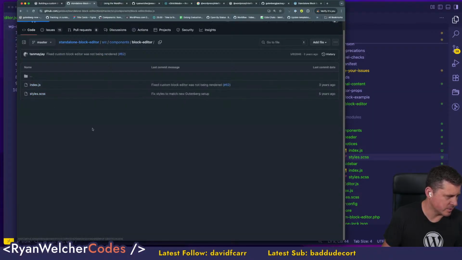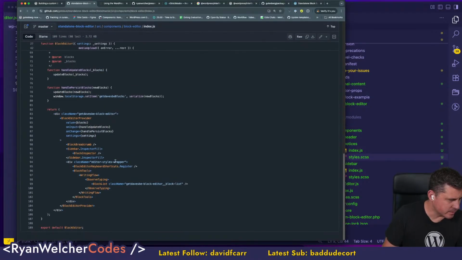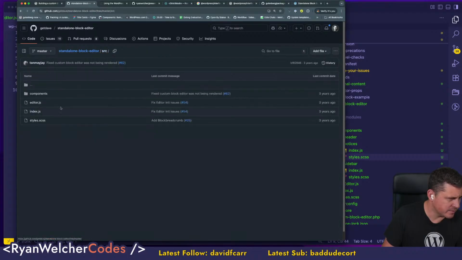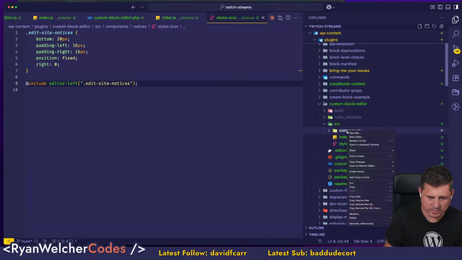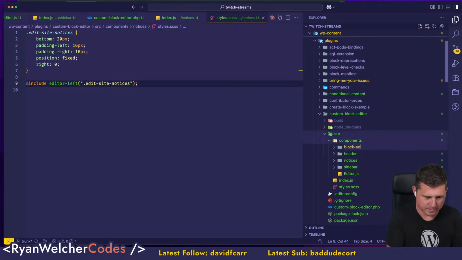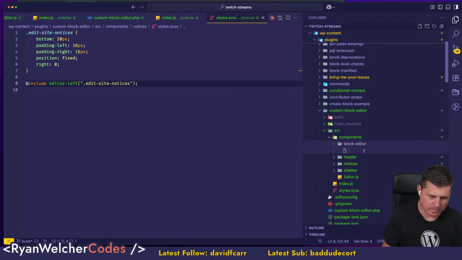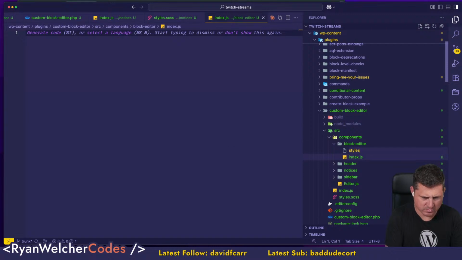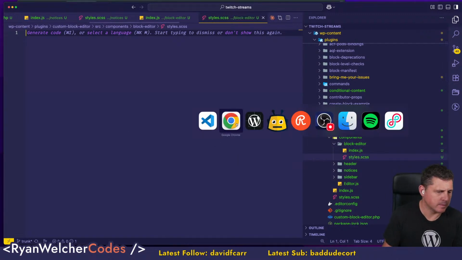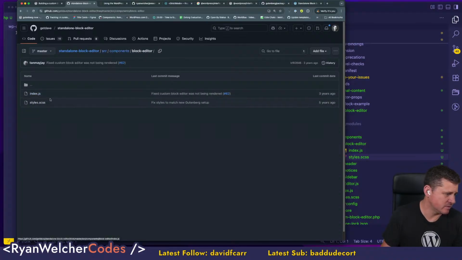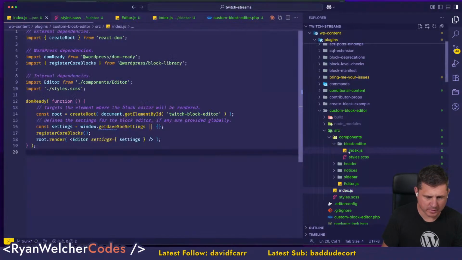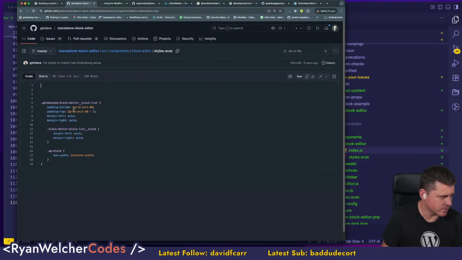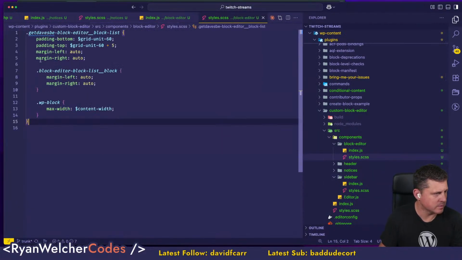Right, so this is what he's putting in there. So block editor's got a lot of things going on in here. So how does he have this set up? He's got editor. Oh, and then in the components he's got another one called block editor. So we'll call this block editor. And then I think we'll get it working and then we'll start tweaking it. I think that makes sense. That's what it is. There's a lot of copy and paste. Whatever you can do. So index, put all that in there. Jump back over here, and then we'll go to the CSS and we'll make some changes. No white space in there for some reason.